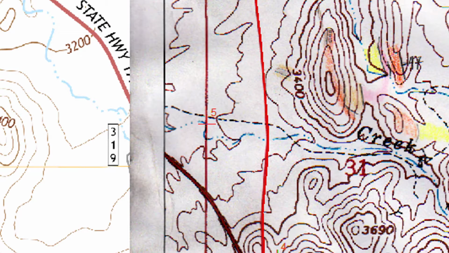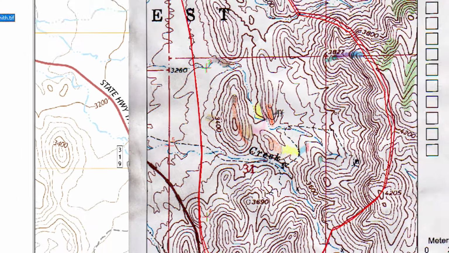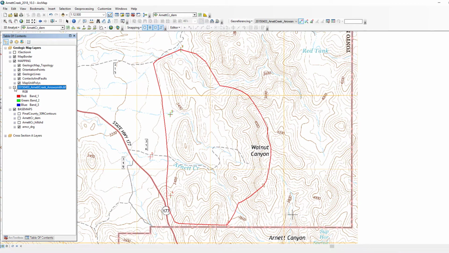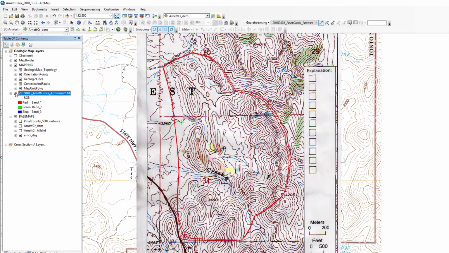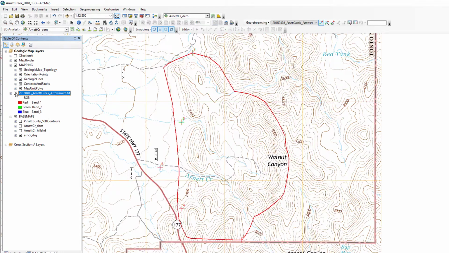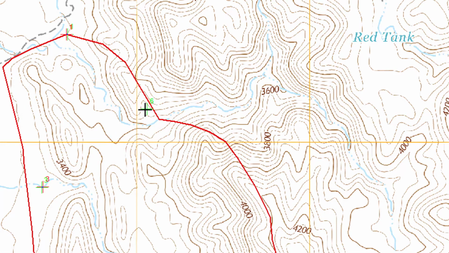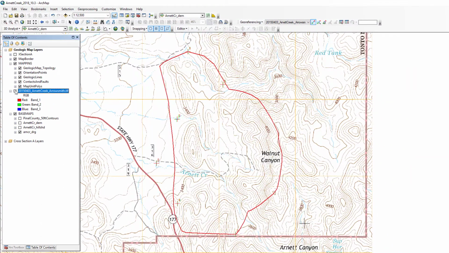So you can think of this as kind of like sewing these two together, so we want to keep tacking our map from the field to the known reference. And notice here, it's okay if the map outline isn't perfect. What we care about is the position of the contours. So as I keep toggling, I see that I'm not perfect, but I'm looking not at the map outline but actually the contour and the channel center line. So let's add another point over here. Somewhere right in here. Just move it to the center there. It won't be perfect because they're two different contour sets, but they're not too different.